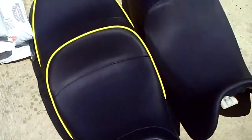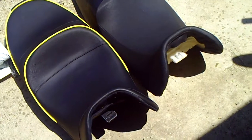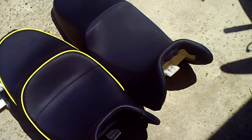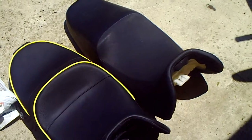It's a lot softer — well, I wouldn't necessarily say it's softer, I'd say it's got more support. Because after riding on the Corbin for a bit, I could tell that there's less padding there, but it's comfort foam, so it's a lot more dense, and it works out pretty well.